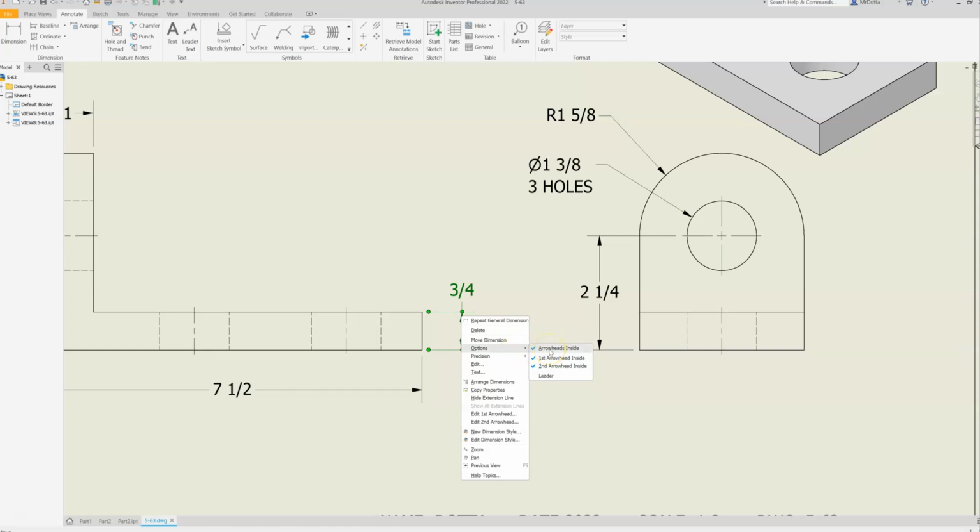We can make the arrows pop out and the numbers go in. And that looks really nice. So right click on the arrowhead, options, and you can mess around with what happens to the arrowheads, whether they go in, whether they go out, whether the number's in or out. So some cool things there that you can adjust, and I really like that.